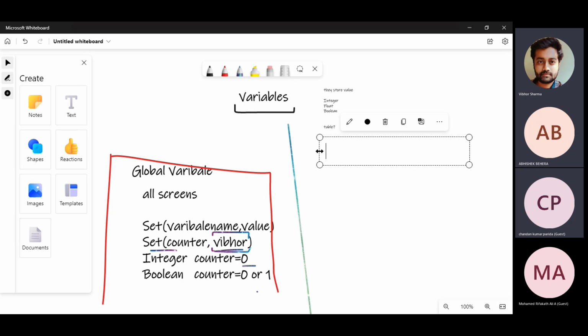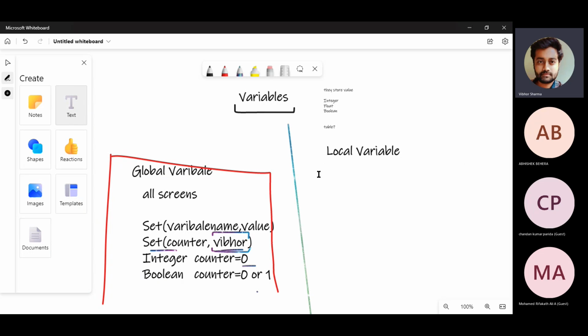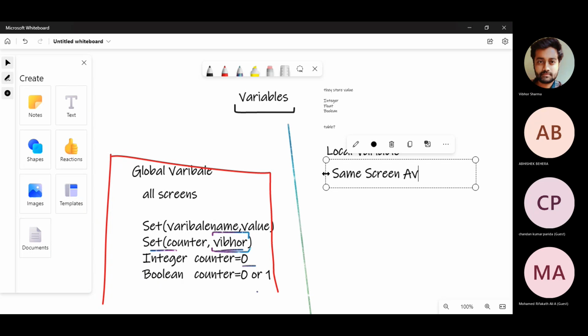The second is known as local variable. No need to define data types. These are known as same screen variables. They can only be used within the same screen.